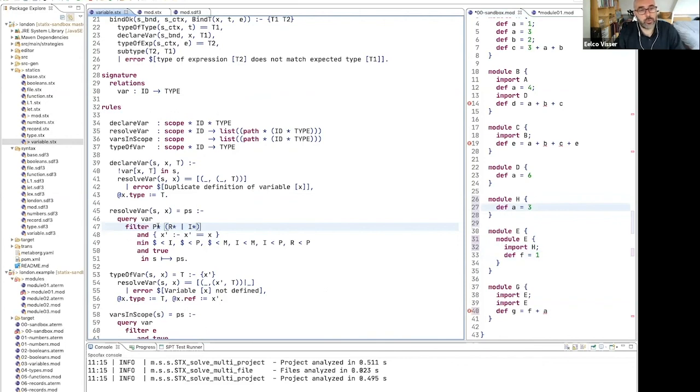Because I said, well, we shouldn't resolve after we do an import. We don't want to expose the lexical environment of that module to importing modules. So therefore, we have this policy that we first resolve through a bunch of parent edges and then through a bunch of I edges. And the scope graph I've just created here is I edge, parent edge, I edge. So that doesn't quite work. And that's what I saw during the tutorial.